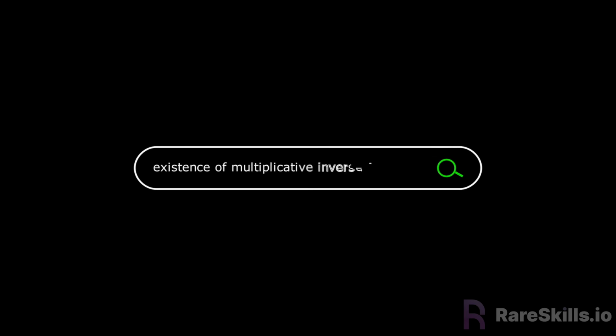Trust me, bro. But on a serious note, if you really want to know why this is the case, you can look up a proof online. But here's the statement we want to establish. In a finite field, every number other than 0 has a unique multiplicative inverse. That is, a number that, when multiplied by the original number, results in a product of 1.